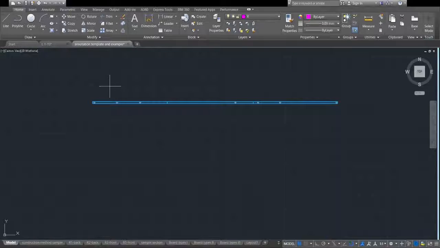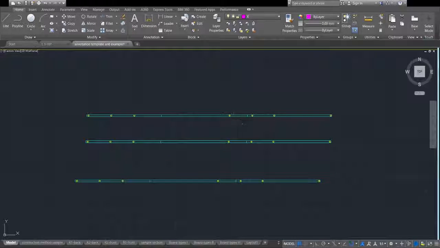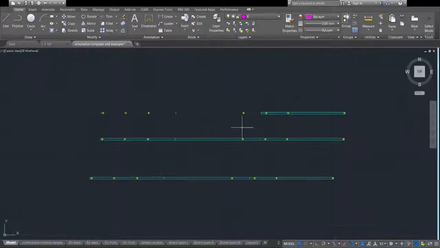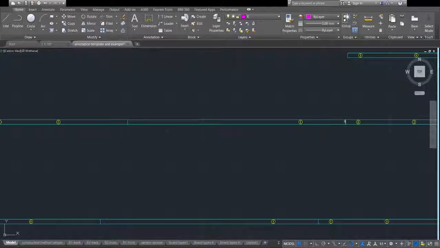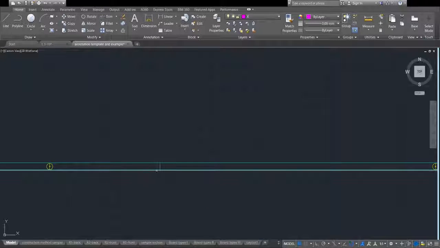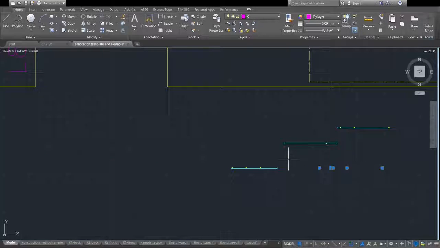So what I'm going to do is just copy it 3 times. And on each one, I'm just going to delete what I don't need. So first one, we'll use trim, grab that, delete that. That one's done, so that'll be 1C. This one, I need to grab both of these, trim the outside, delete. That'll be 1B. And this one, whoops, that's not the command I want. Grab that, trim, grab that, delete. Now this is 1A.